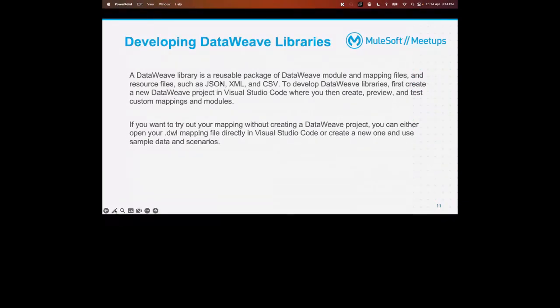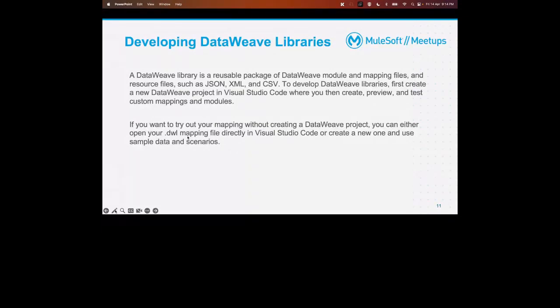To develop DataWeave libraries, you first create a DataWeave project in Visual Studio Code. Then you can create module files and mapping files, write test cases, and test them out. You can also see the preview of what output is coming.